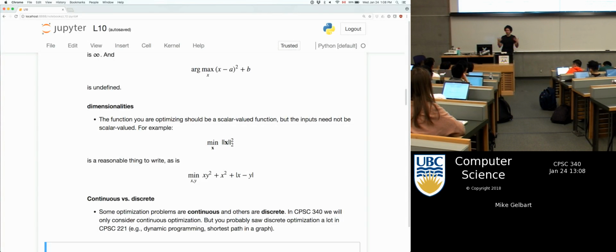Often it'll just be more convenient to write the thing as a vector or even a matrix later in the course, just because if we have a million parameters, which we will at some point in the course, you'd rather write down x than that many letters, not that we have that many letters.